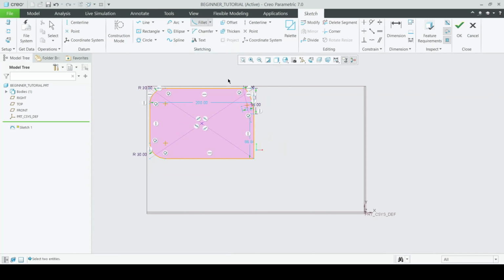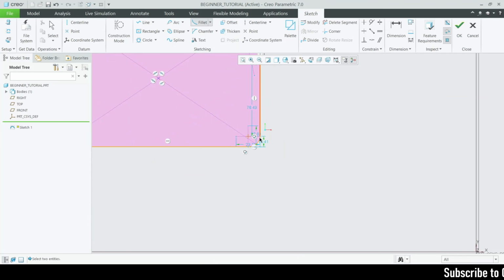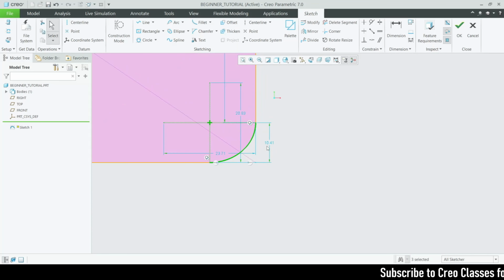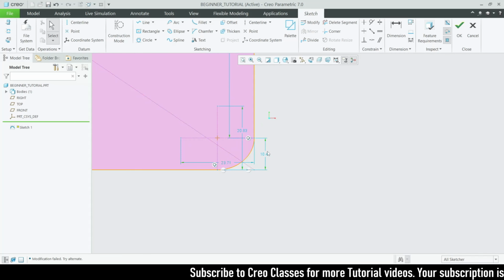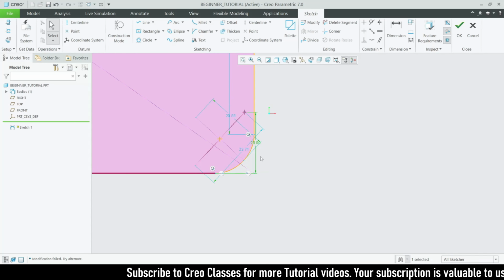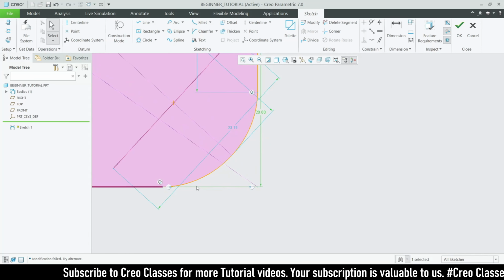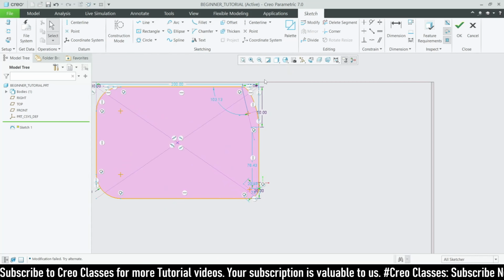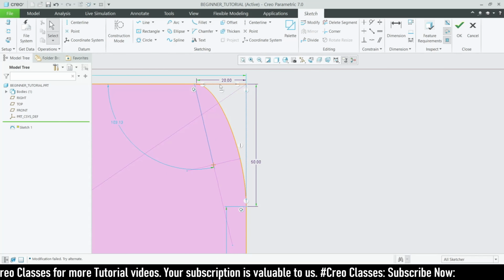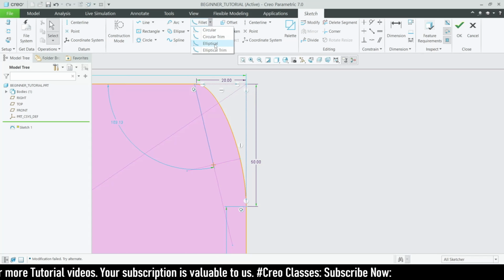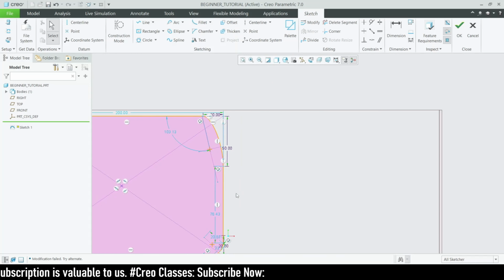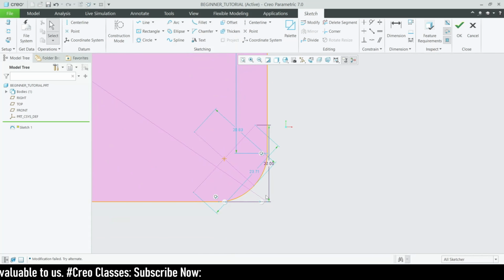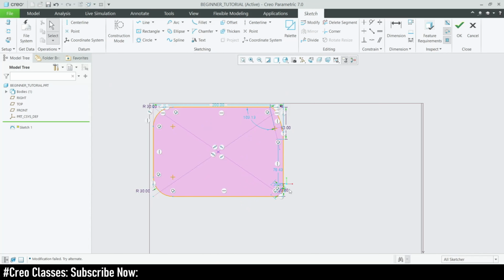And elliptical trim is also the same as we have discussed before. If I add a value of 20 here, as you can see, the dotted lines are not available here, while the dotted lines are available here. The reference of the rectangle has been taken for the normal elliptical fillet, and that rectangle reference has been exposed in this elliptical trim. So this is how this elliptical trim will work.